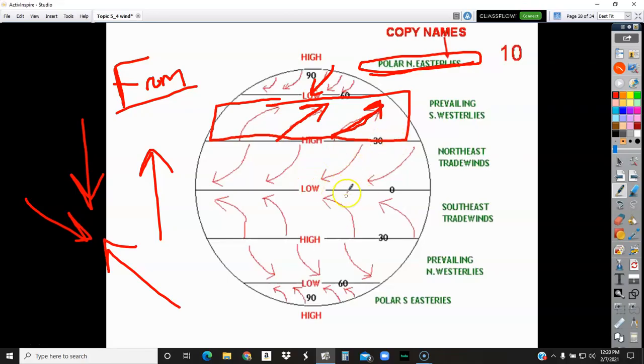Then you have your trade winds, which goes back to the days of trade with the old world and the new world. And so you have the northeast trades, because they're coming from the northeast. And you have the southeast trades, because they're coming from the southeast. Notice both of them are coming from generally the east, heading toward the west. That's what carried ships back in the day. So your trading ships and all your ships, even your slave ships that came from Africa and places like that.